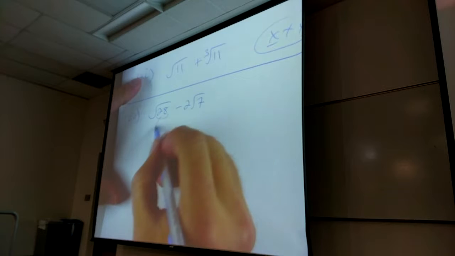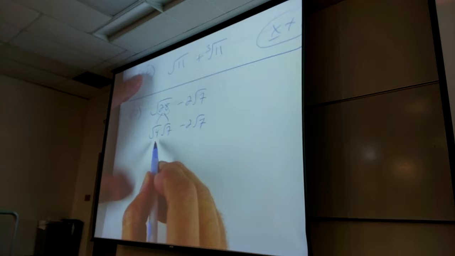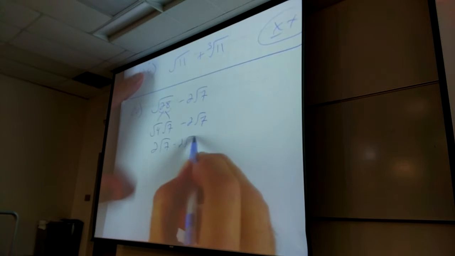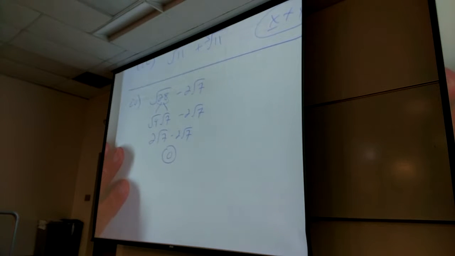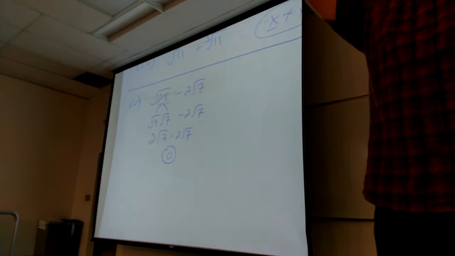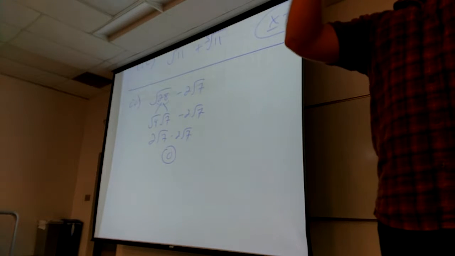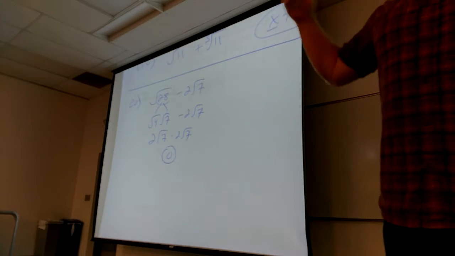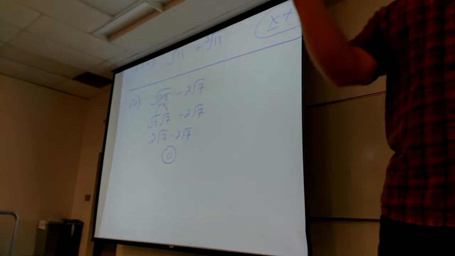4 times 7. Yeah. Square root of 28 is square root of 4 times square root of 7. Square root of 4 is 2. So the square root of 28 is the same thing as twice the square root of 7, and this is 0. They cancel each other out because they're the same thing. So you must have like terms, but they aren't letters. If the letters are not the same, you can't do anything. You can't take the x and erase one of its legs and make it a y. It's not legal. But with radicals, they are numbers. Maybe I can simplify them and then have like terms pop out at me.